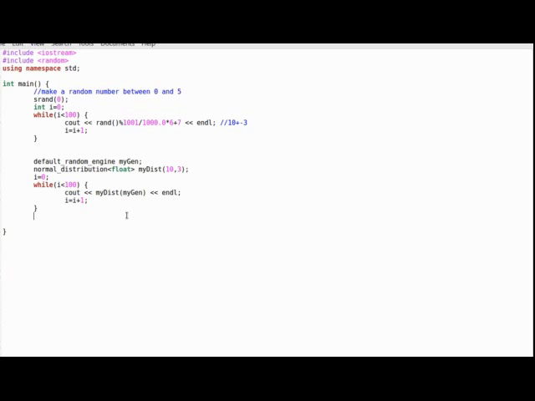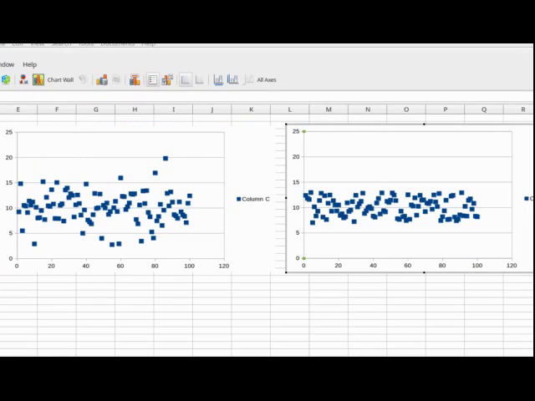Okay, so if we want to generate 100 of them, we would use that command there. Okay, just to give you a sense of what it looks like, I've generated 100 of these different random numbers, and the graph here on the left is the random numbers generated using the normal distribution. And you can see that, yeah, they're 10, ranging between 7 and 13, but sometimes you get a number that's substantially further away. So there's no promise that the numbers are within any particular range. It just means you get less and less likely to get that number as you get further away from 10.